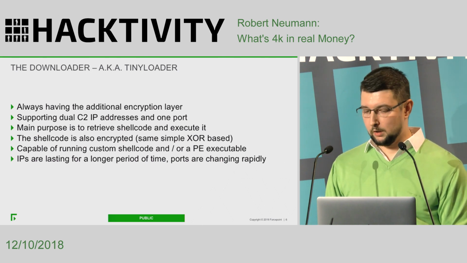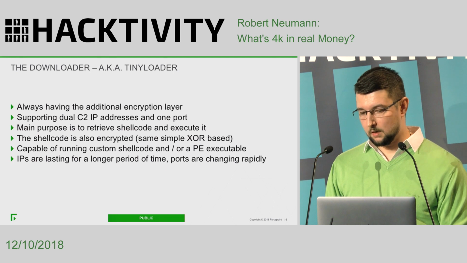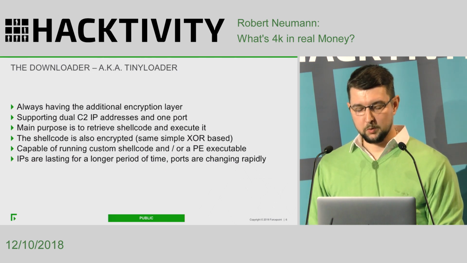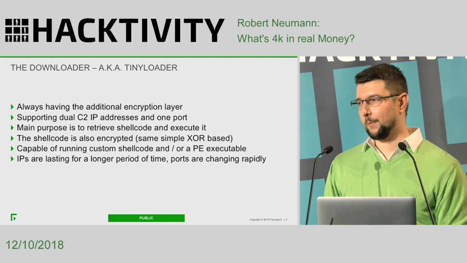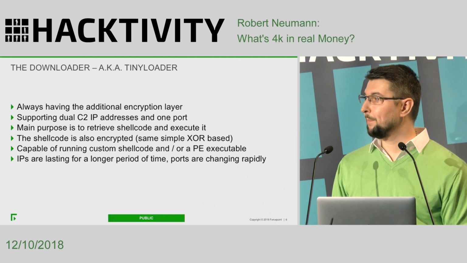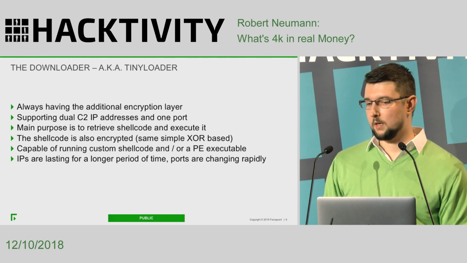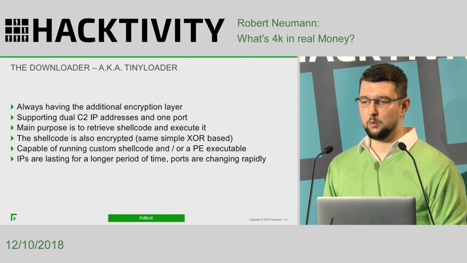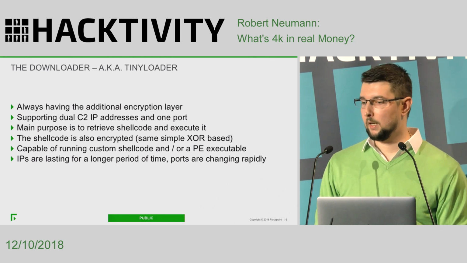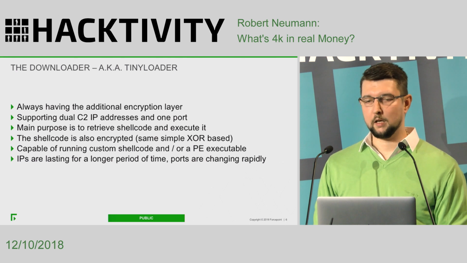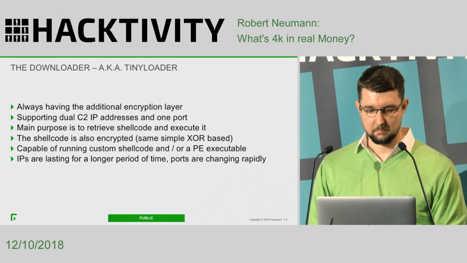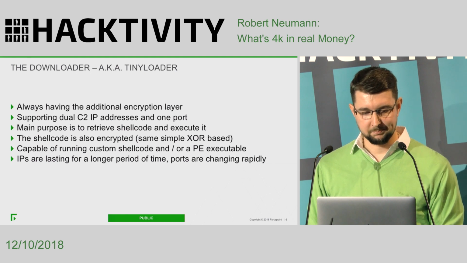Actually, there is a little laziness on the side of the developers, because most of the samples only utilize one. And even if only one is used, they have the same constants in the code. So they were not cleaning up the code to have a version with two IP addresses or one. It's always flipping back and forth, but basically they are using the same constants two or four times. And that's a very easy and convenient way for them.